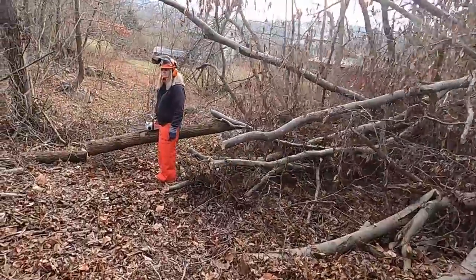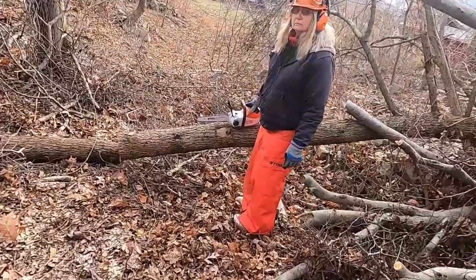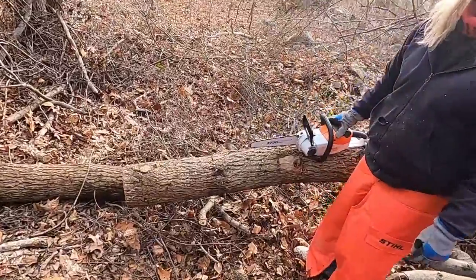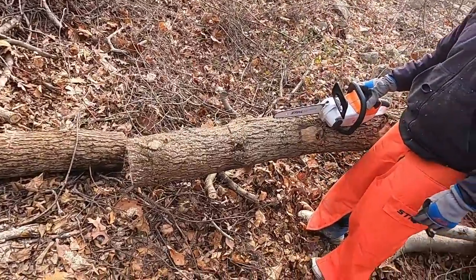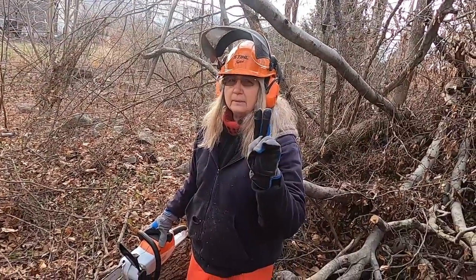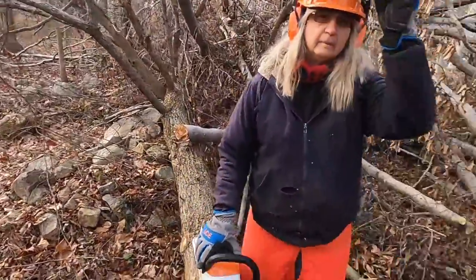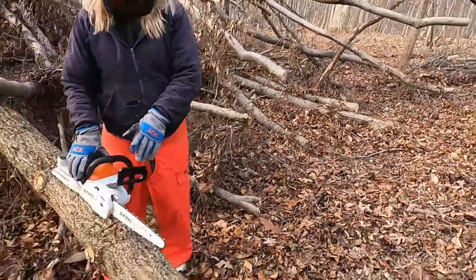Man. Oh, what do you got? Ash? Looks like ash. What's that, like 8 inch you're cutting now? Hmm? You cutting that? Mm-hmm. Working? I got 2 boards left. Oh, and your battery? Okay. We've been cutting about an hour, right? About an hour? And a lot of cutting going on here, so.